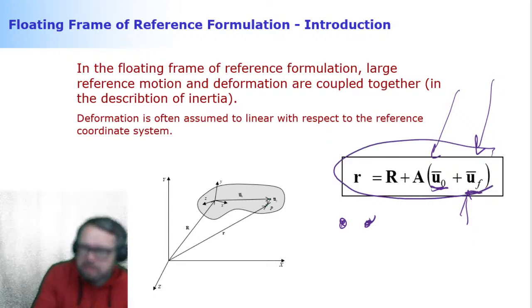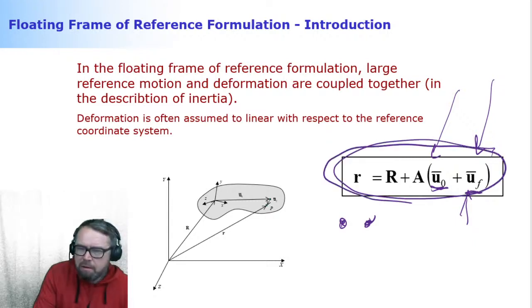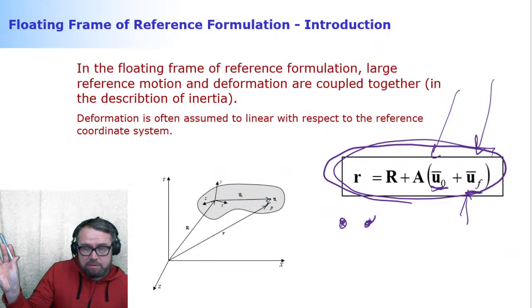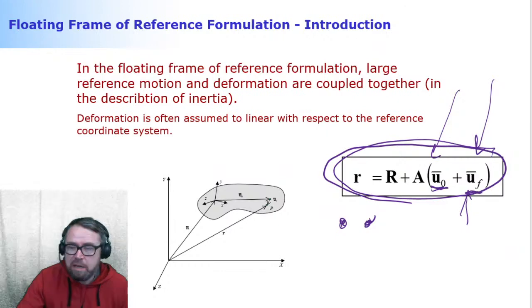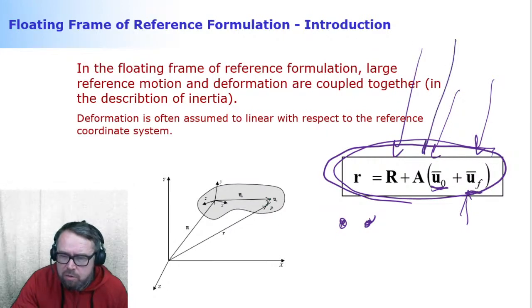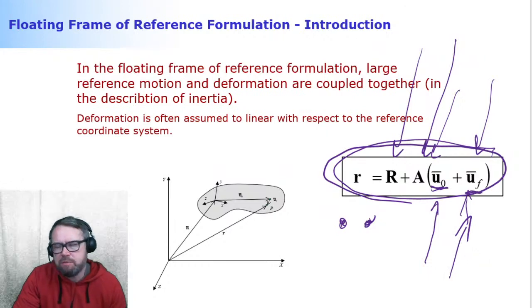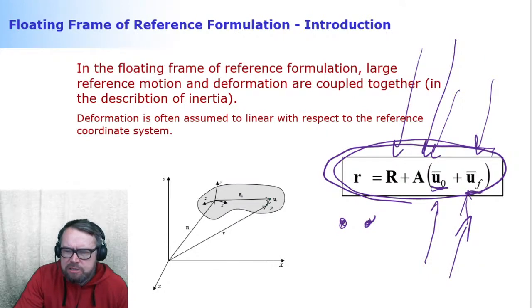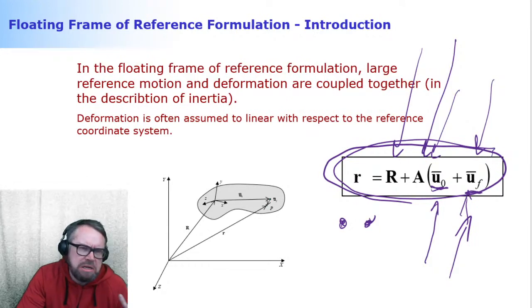But anyway, back to the kinematics. So the kinematics is this. No major changes. We still have the translation of the reference coordinate system and the rotation of the reference coordinate system. Then we have this particle, which shows where it is located in the undeformed configuration, and the deformation of the particle. Now this sounds like, okay, just one additional component, not a big deal, so we can easily handle this.